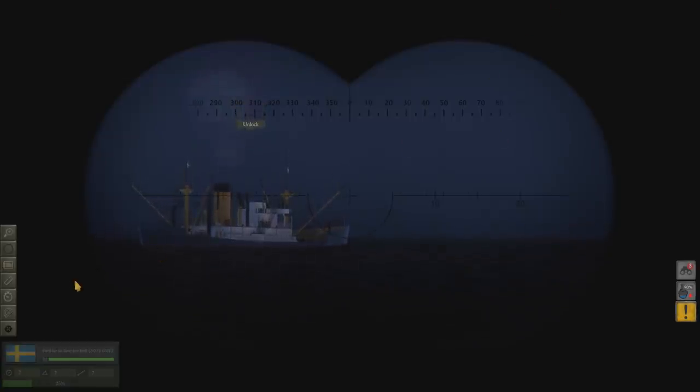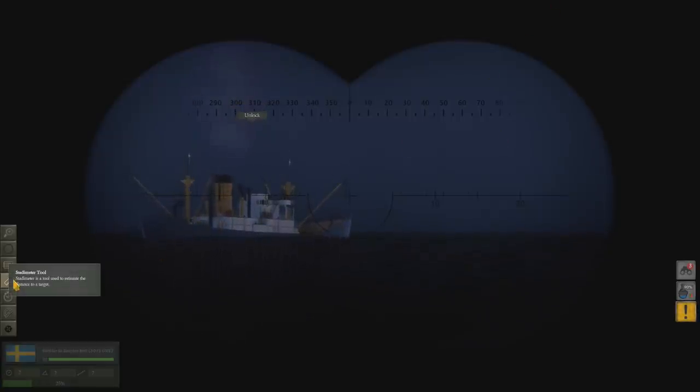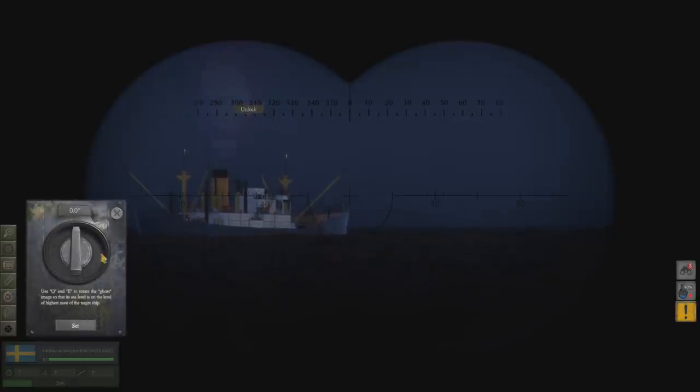Let's work out her range. Where's the stat? There it is. So let's get this up. Oh, it's slightly nauseating, isn't it? There we go. There's the top of the sail. There. Set. There we go. So that's 1 nautical mile away.